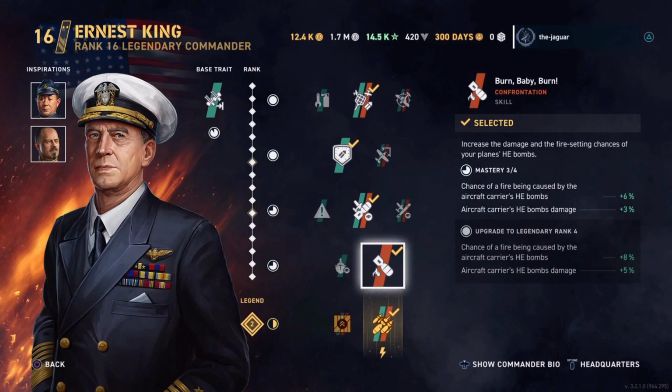Down here, Burn Baby Burn increases the damage and the fire setting chances of your plane's HE bombs. So this does affect the amount of bomb damage. So, damage from bombs and torpedoes in the test was not really all that great. And any advantage you can get as far as that goes is always something you want to look to configure.